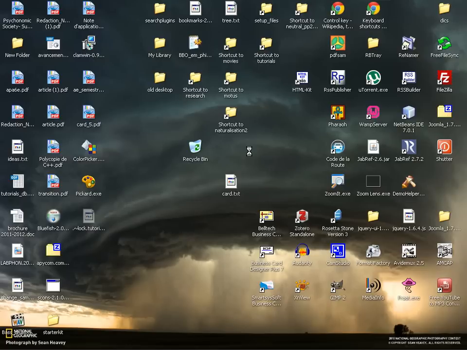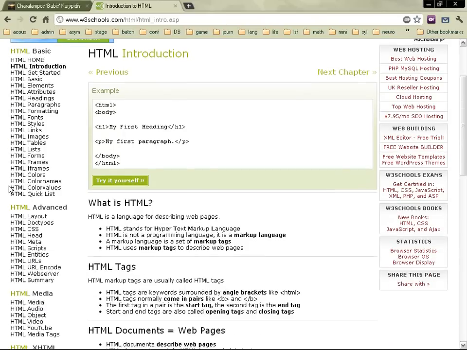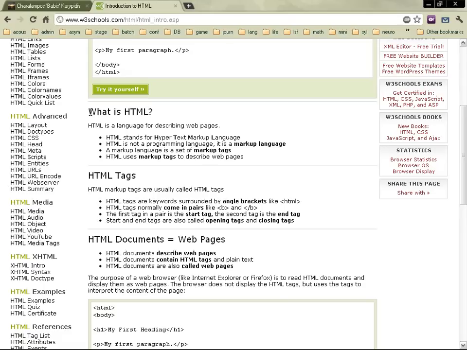So we are going to learn how to build web pages or websites, and then how to create a new account on a web server and upload our documents, and then update our website as often as we need. We are going to base this tutorial mostly on the W3Schools website, which is actually a very nice tutorial. And so let's see what HTML is.